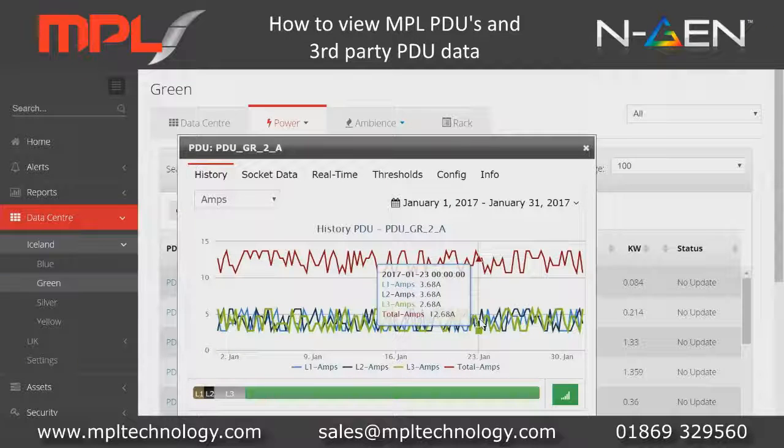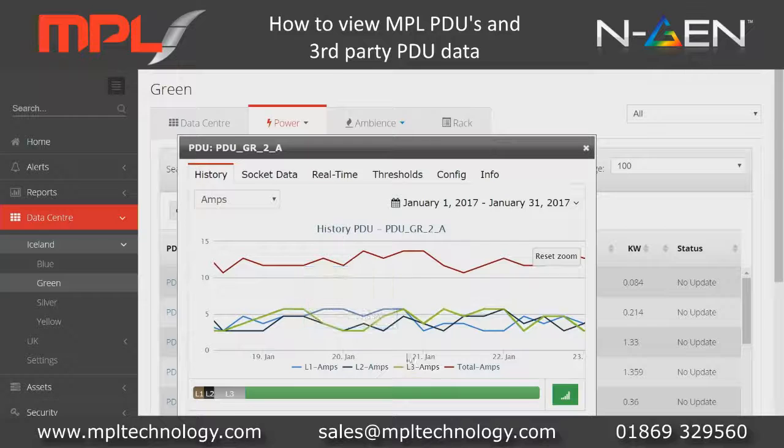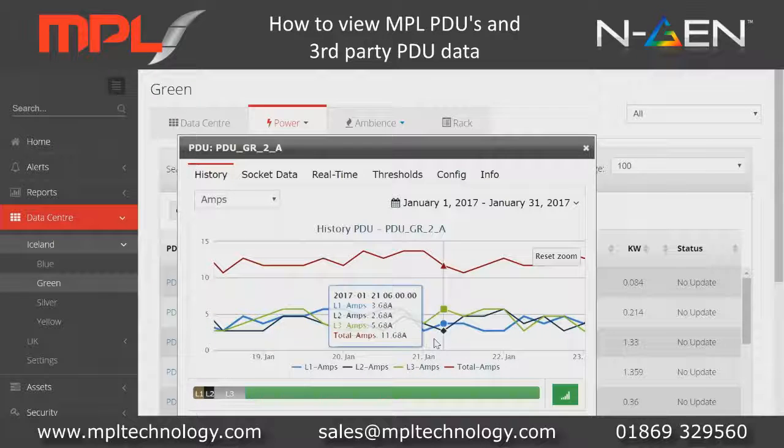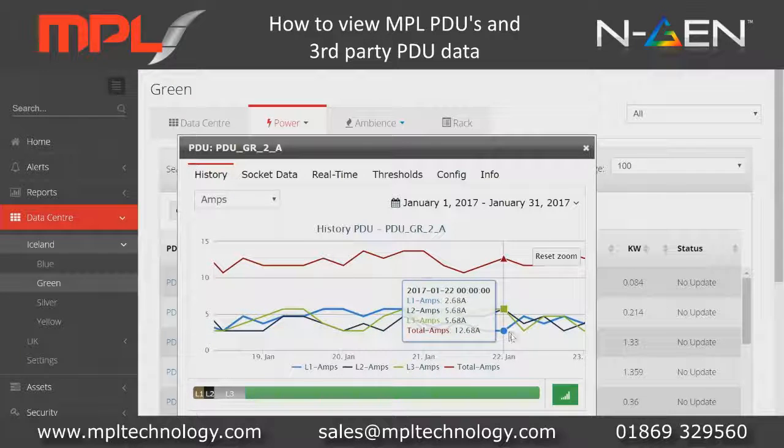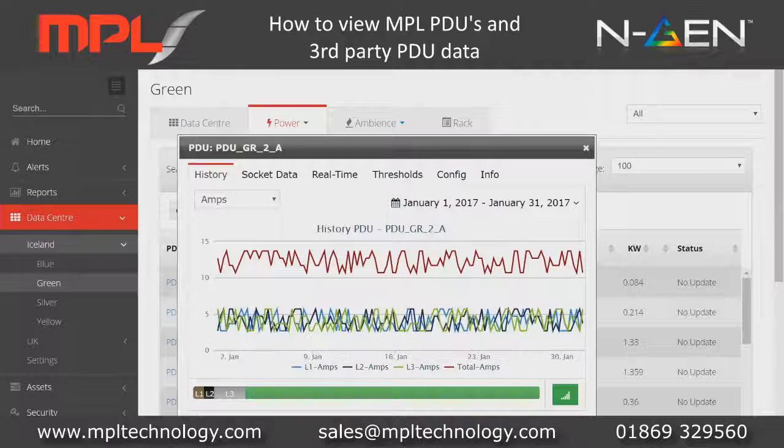And we can roll the cursor along those lines and we can see how the numbers are changing, and therefore we can then analyze that data in more detail. If there's been an incident related to that PDU or a piece of equipment, it's very easy to spot. Depending on what types of hardware are installed inside the racks, different PDUs have different capabilities, whether it's managing power and overall status or even managing individual sockets. NGEN has the capability to cater for all types.